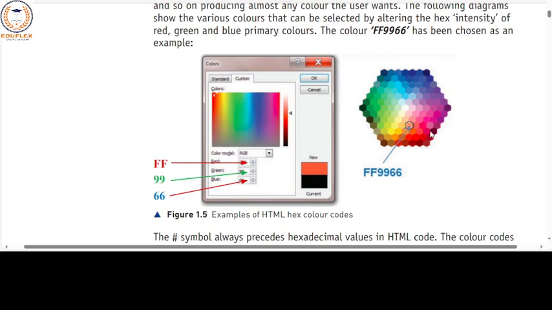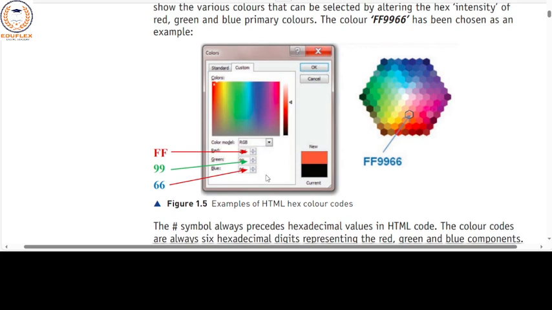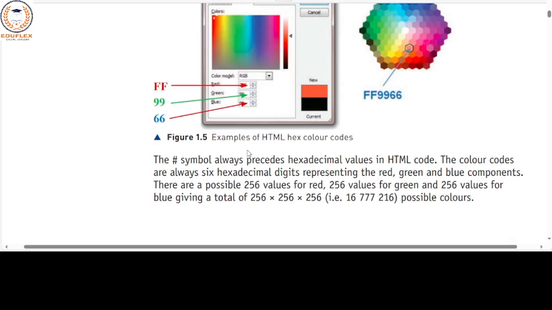In this example, if we select any color, it includes the RGB. What are the values for this one? They are represented here. So these are the hexadecimal color codes. The hash symbol always precedes hexadecimal values in HTML code. If we put HTML color codes, this hash symbol is always used.